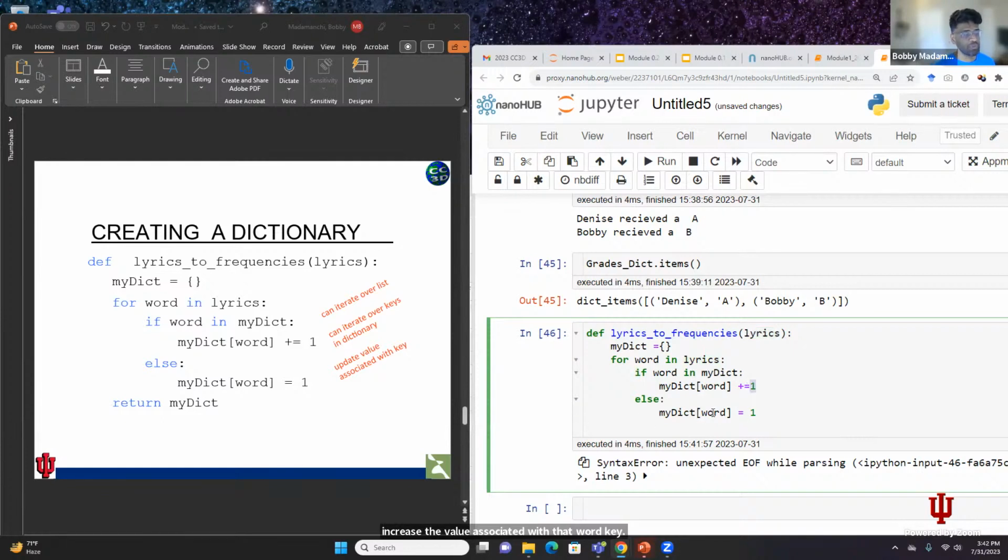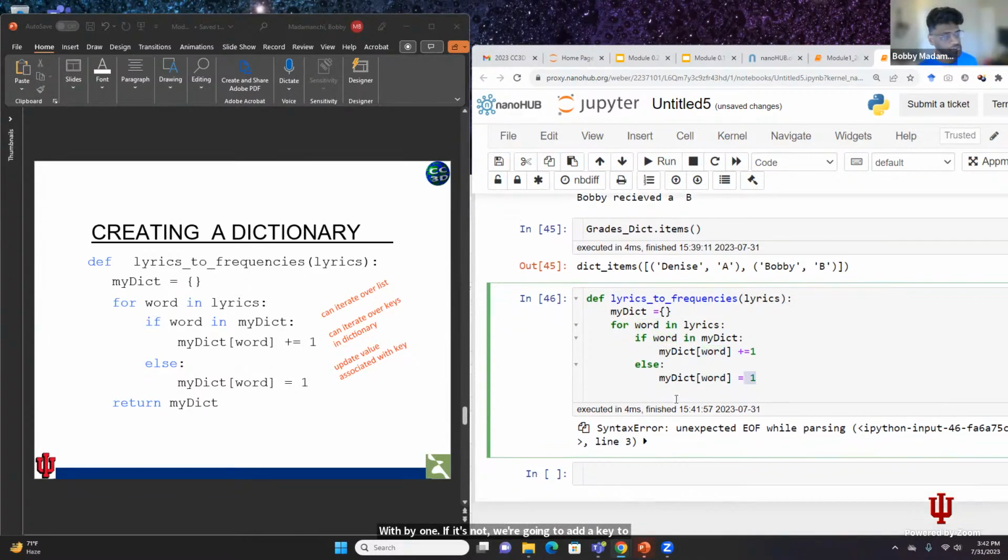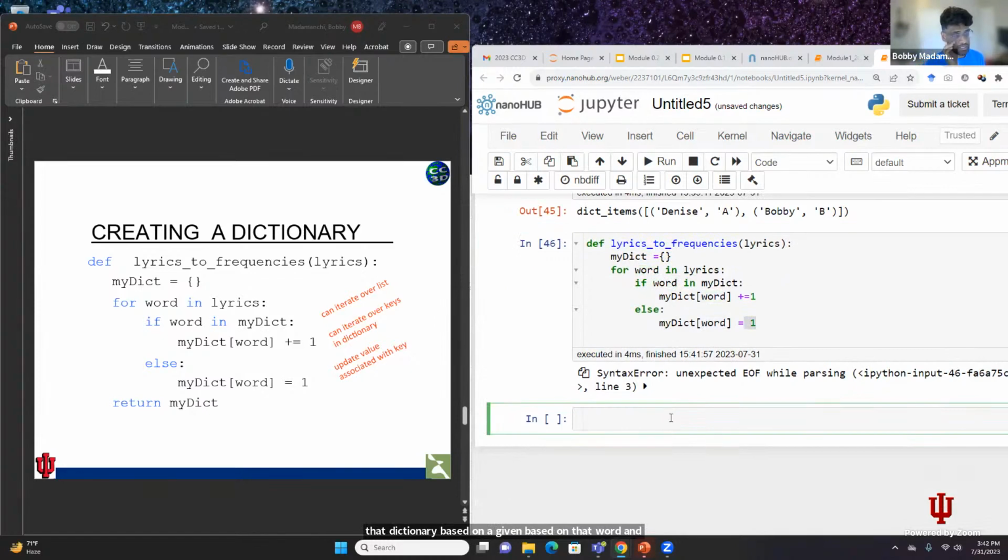If it's not, we're going to add a key to that dictionary based on that word, and we're going to set that equal to 1. So let's create a test case.